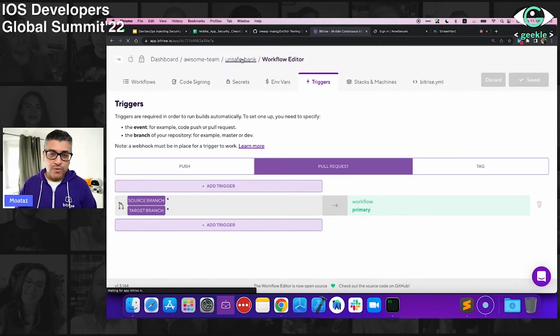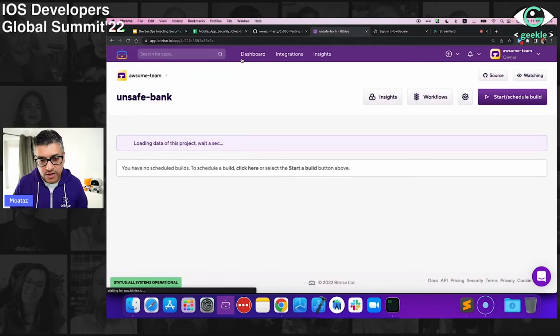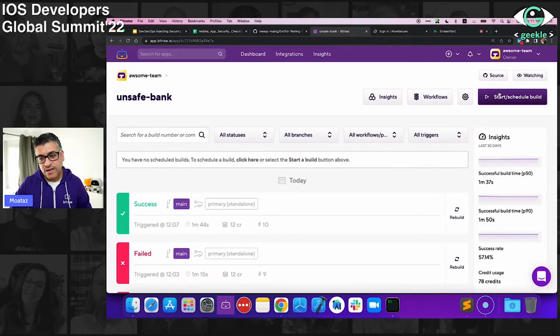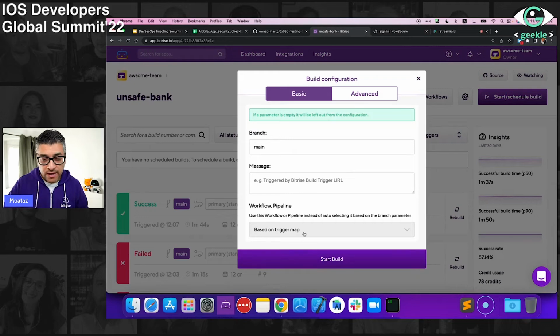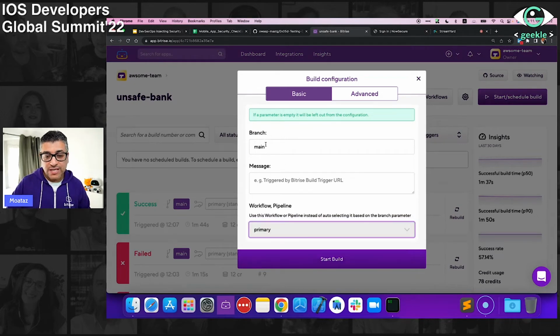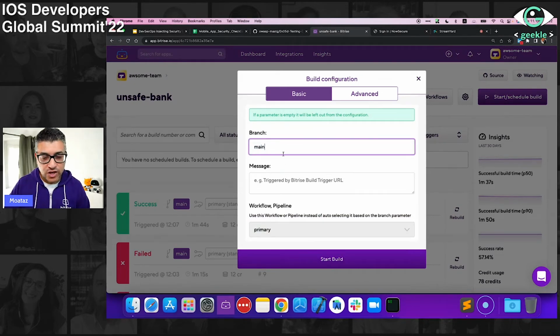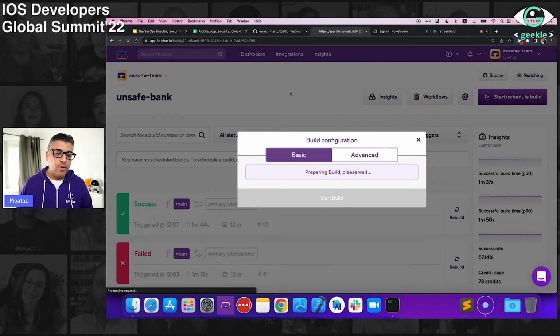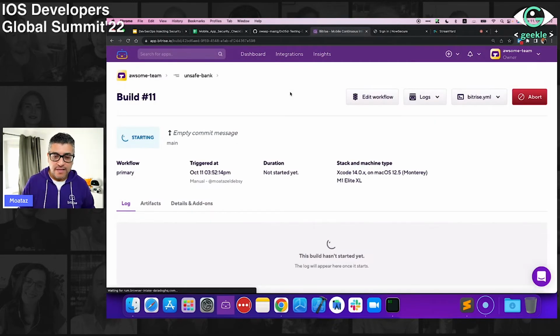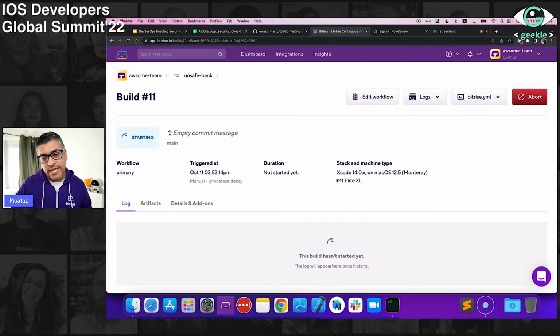But now, because we don't have a pull request or any change in our source code, we just need to run it manually. So I just wanted to run the primary workflow with the main branch. For sure, you can also change the branch here as you like, and then we will start building the iOS application. Here I can also mention that we have an M1 machine.